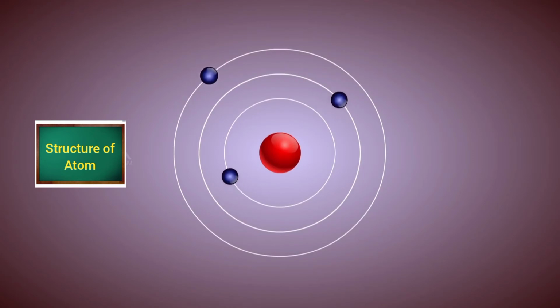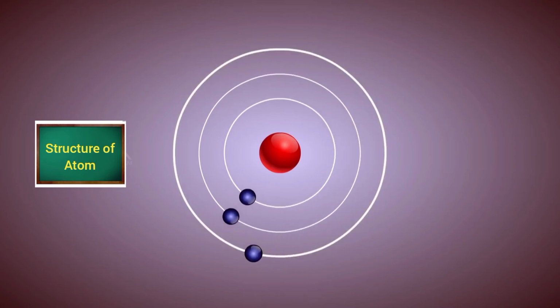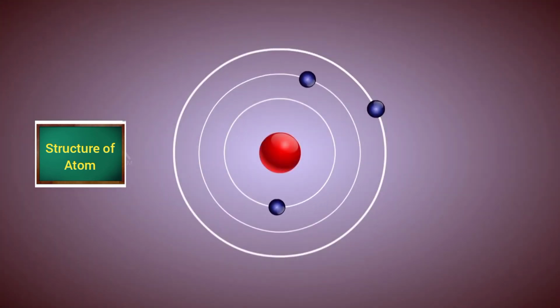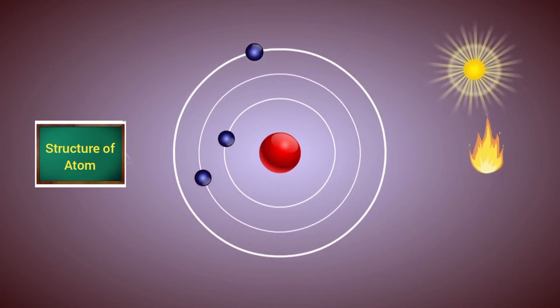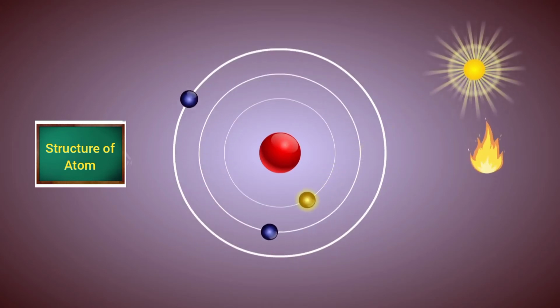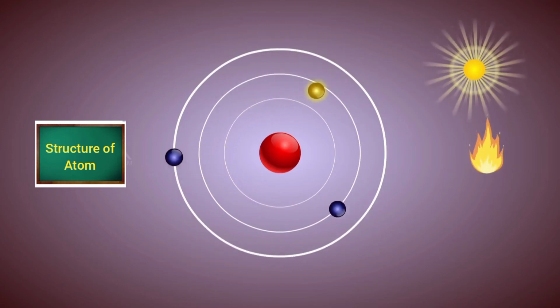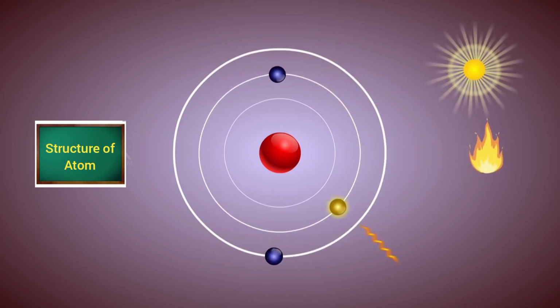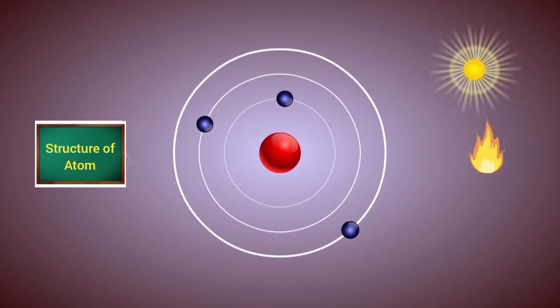And finally, it says that the orbit closest to the nucleus has minimum energy and the orbit farthest has the maximum energy. Well then, does an electron radiate energy by itself? Since electrons move in a particular orbit, they do not radiate energy by themselves. What happens instead is when an atom absorbs energy, the electrons get excited and jump into the next higher energy level. The electron can radiate energy and return to its original state or drop down to the next energy level.